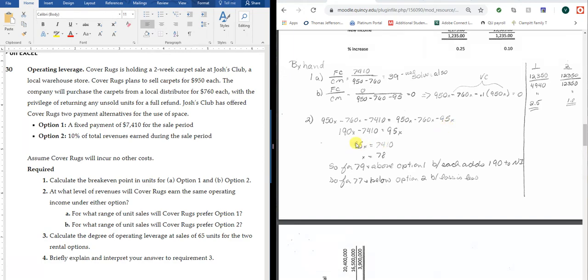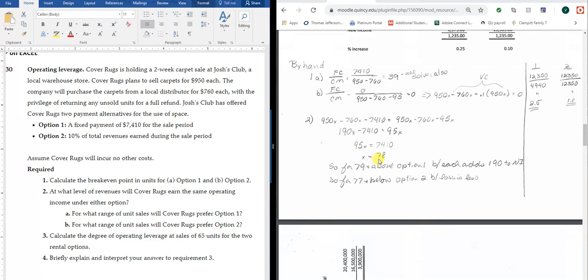Okay, and so I can simplify those, and I get 190x minus 74.10 equals 95x, so I've just simplified this side and then this side. So then, bringing this over here, I have 95x. Notice that's 190 minus 95, not this 95. It's just a coincidence that it's the same. So 190x minus 95x is 95x, which equals 74.10. X equals 78. So basically this is very, very simple algebra. At this point, you should understand simple algebra. If not, there's Khan Academy and things you can do to brush up on your algebra.